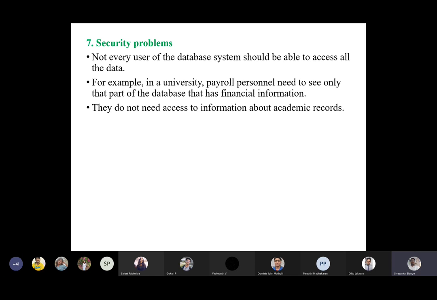So it's very difficult to enforce security in the case of a file processing system, whereas in a database management system, we have views or virtual tables, right? Views or virtual tables help you to give a different perspective view of the same database to different types of users. For example, when you access your results, you will be able to access only your grade sheet on the website, right? Each and every student is given a different perspective view of the same database, right?